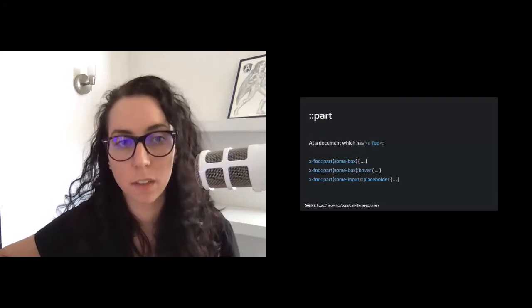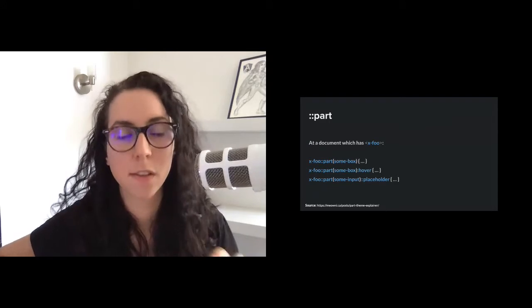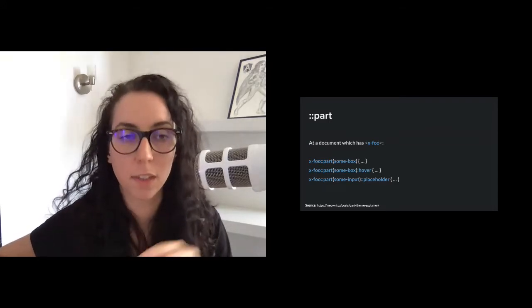So they go to their style sheets, they call the web component, they call the part pseudo class, they give the part pseudo class the name that's in there, and then they can add whatever properties they want to there, whichever ones are accessible, right? So this is really good for many reasons.